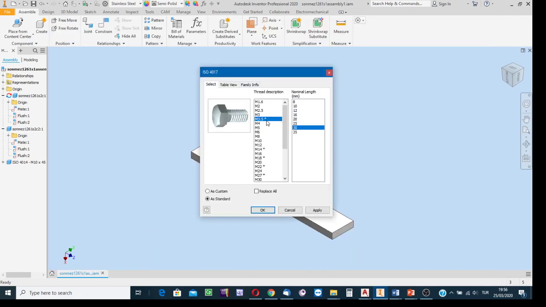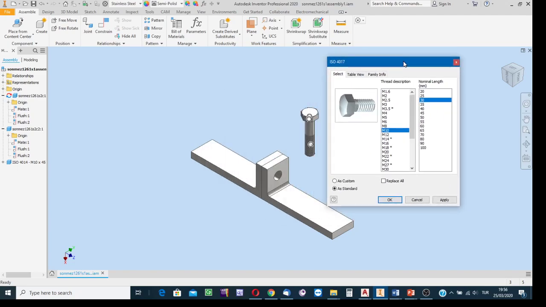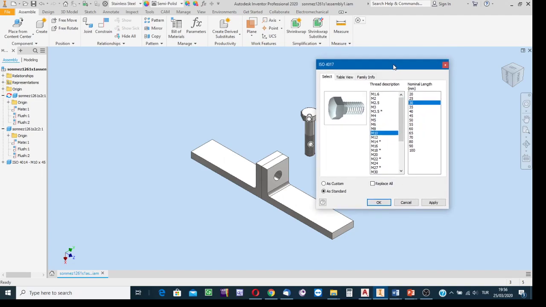4017. Select 10 millimeters. Yes, here, great. The bolt has been shaped, sized and manufactured in accordance with the things written in document 4017. For a 10 millimeter bolt, the minimum length of the stem is 20.